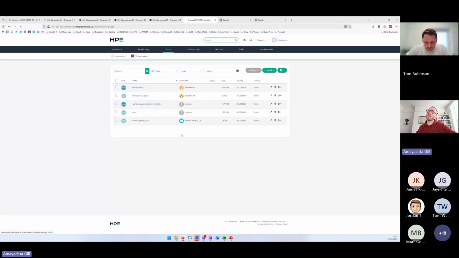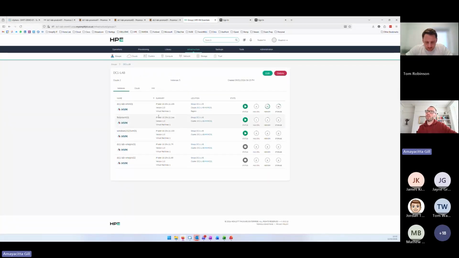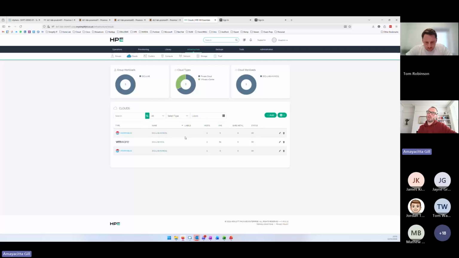Under infrastructure, you've got the concept of groups. Groups are just groupings of clouds. Clouds, you can have two. There's obviously more in the bigger product, but you've got Morpheus, which is the product itself, and VMware. That's the view for clouds. You can see here I've got our VME, and I've also got DC1 because I'm going to bring in VMware to migrate later. Then the concept of clusters.